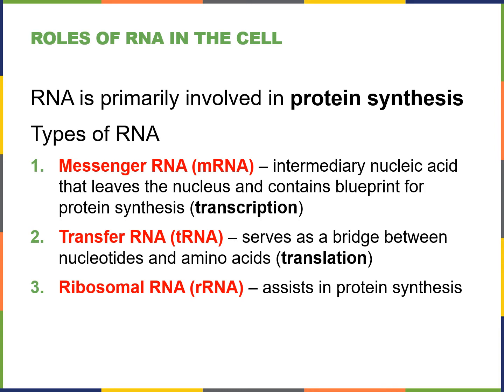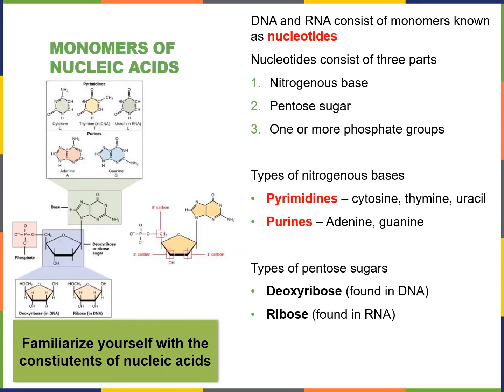Now, other things are going on in the cell that also need nucleic acid. We're going to see in later chapters when we talk about translation, the reading of the information on the messenger RNA to make the polypeptide, the primary structure. Well, you're going to need transfer RNAs. Transfer RNAs are involved in translation. They escort in the amino acids one after another. And then, as I talked about before, the ribosomes. The ribosomes actually make the polypeptide. They make the peptide linkage between amino acids.